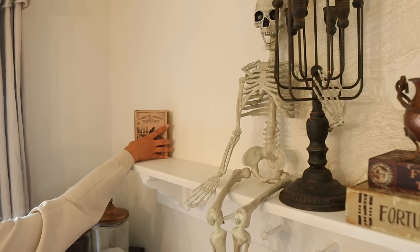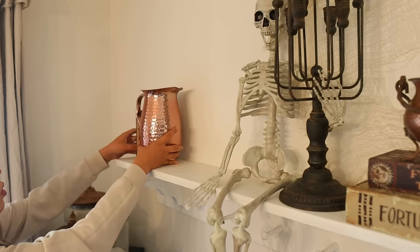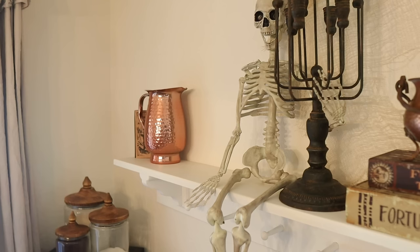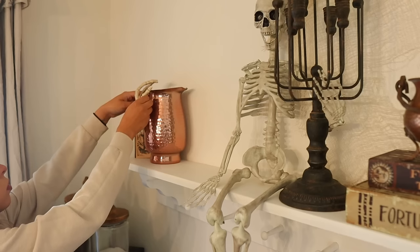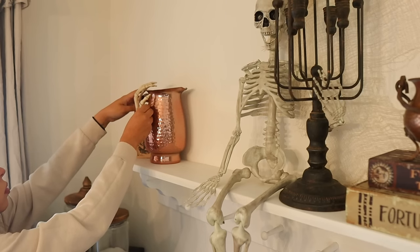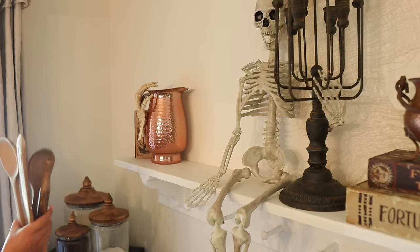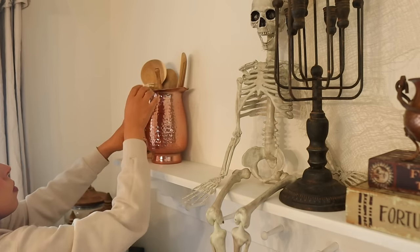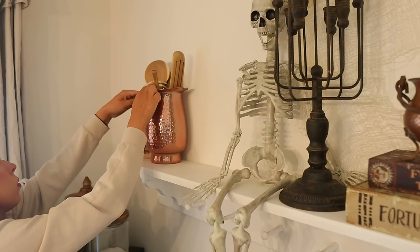Growing up, we didn't celebrate Halloween in my home. We celebrated Day of the Dead, which I do have a video coming up on that tradition. But now that I'm an adult, I truly enjoy decorating for Halloween because I just think it is so fun. It is such a creative challenge to figure out ways to incorporate those creepy touches into my day-to-day style. And again, I just enjoy the creative challenge that it poses for me.